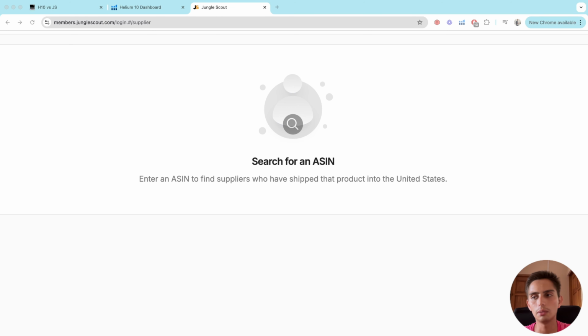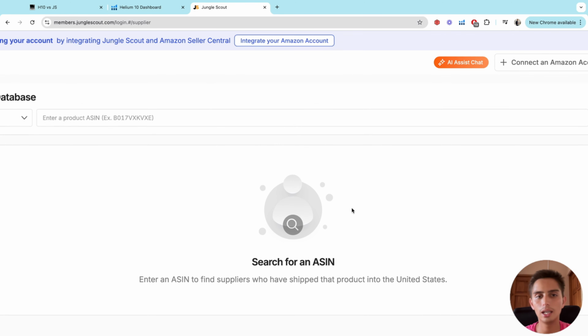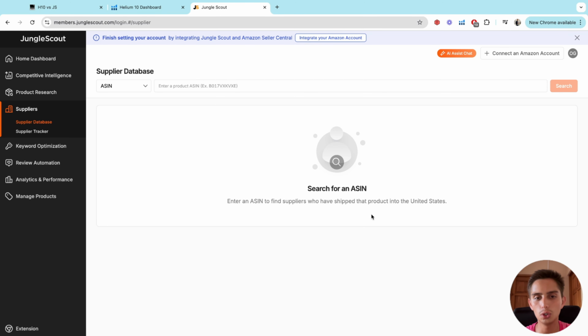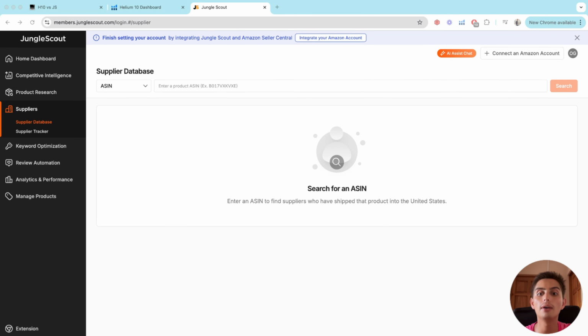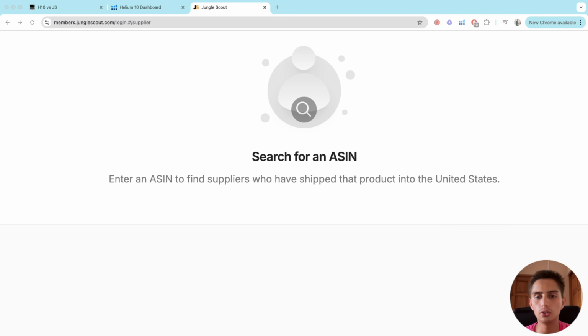If you're looking at this product and you're like, I really like this product, I just like what it has, what it does, what it's made of, the packaging, the colors, the design. If you want something like that, you can just get the ASIN of that product, which is very easy to do. And then you go here and you can know exactly who shipped. You can know exactly the manufacturer, the supplier of this product, which is good to know, especially if you're looking for inspiration and just out of curiosity, you want to know who made that product.